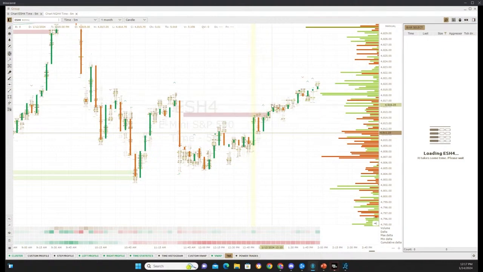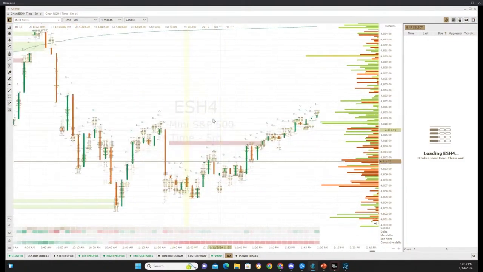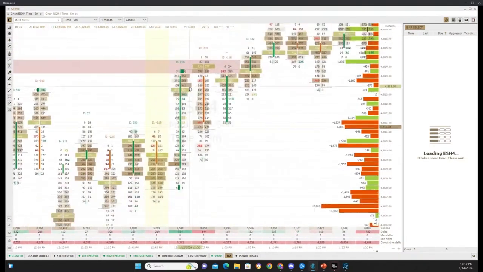Once they reclaim it, you've got to get stopped, right? Because that means they're finding buyers, they're more aggressive. And when you think about footprints, was there any indication that they're going to crack this? Well, let's look. As they're coming up here, the volume during lunch is, I guess, good, 7,500. They're pushing, and there are some aggressive buyers coming in.